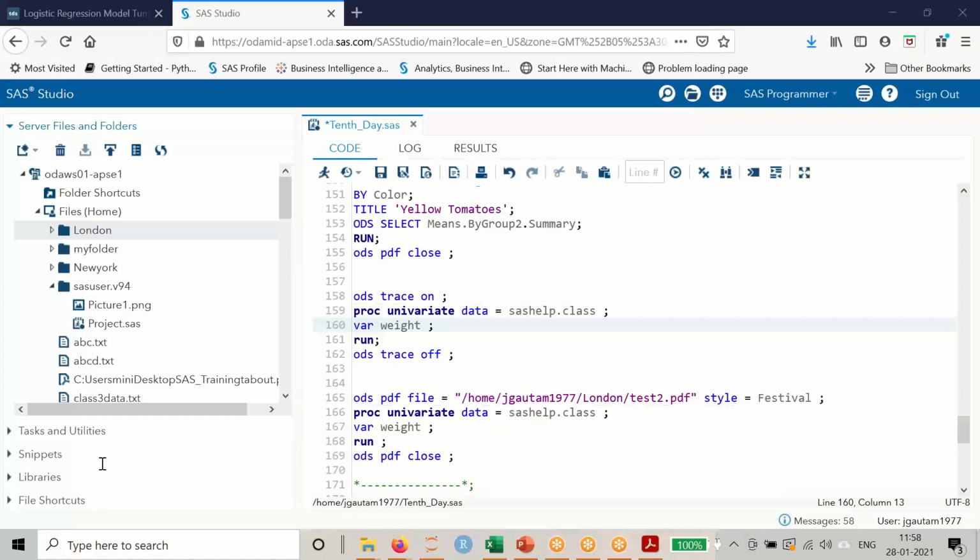When we learn the macro in SAS, then we will get to know with a combination of all the learning which you have, how you can automate your program. Alright?